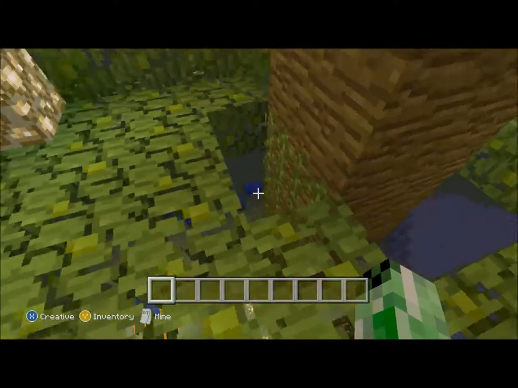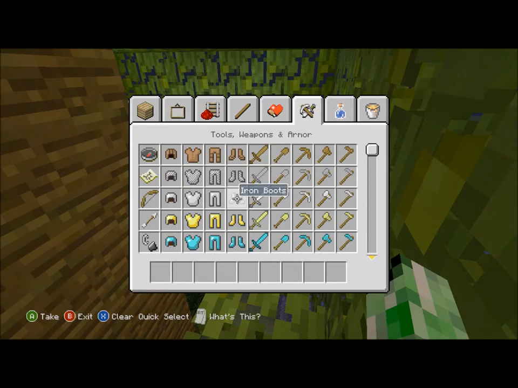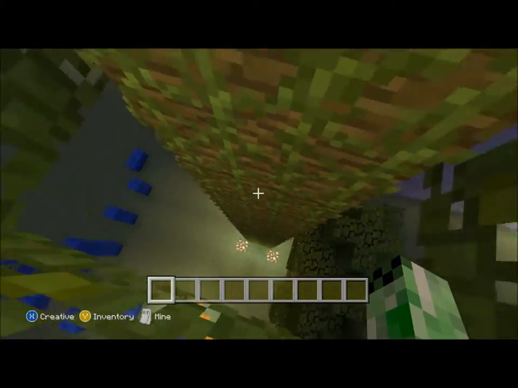This is a bit of a waste. I'm gonna put some iron boots in there quickly. What chest? There, because you come all the way up. I mean, gotta have something good at least.